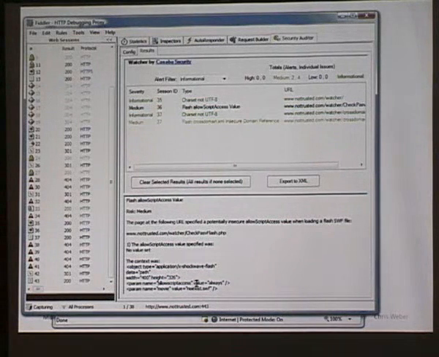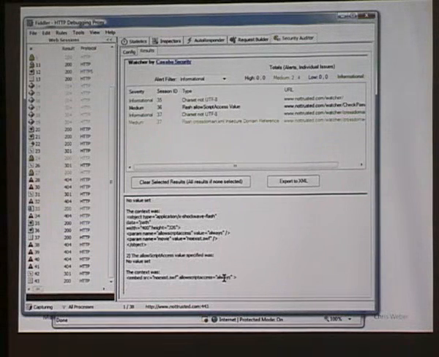Basically, the browser can control if script from the same domain can interact with the flash, or any domain can interact with the flash. So we generally want to see allow script access equal to the same domain or none, and if not, then we call out an issue because I can control this flash from another web page, from another domain, potentially.